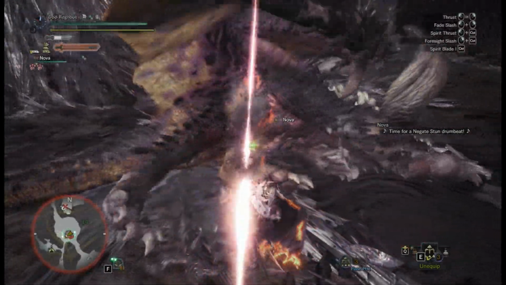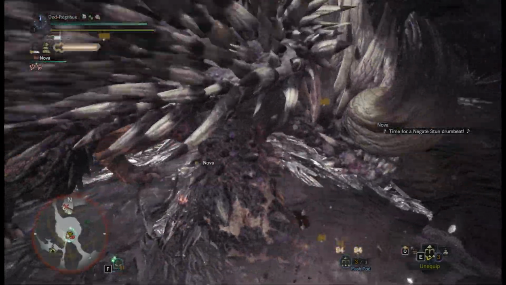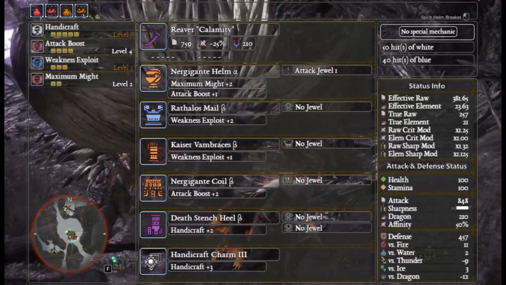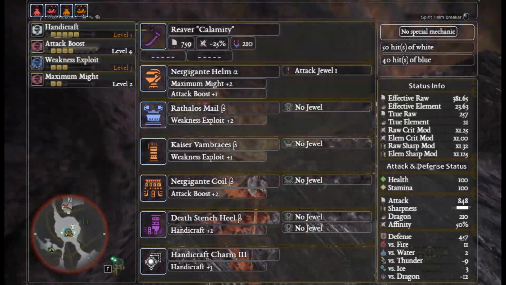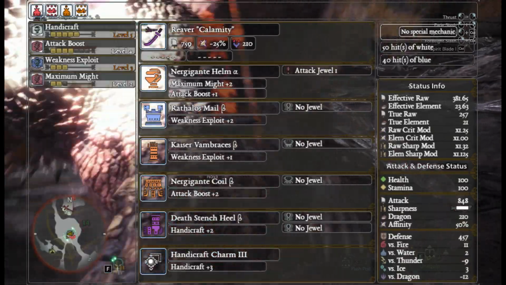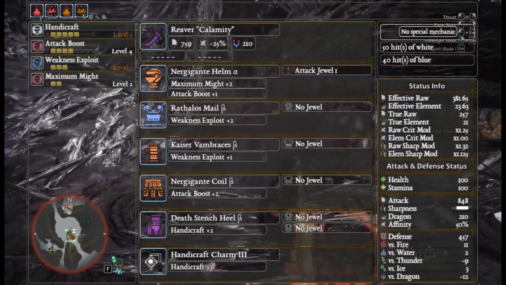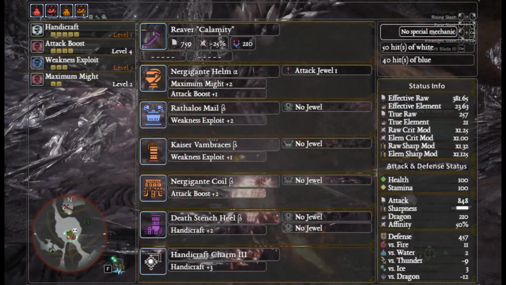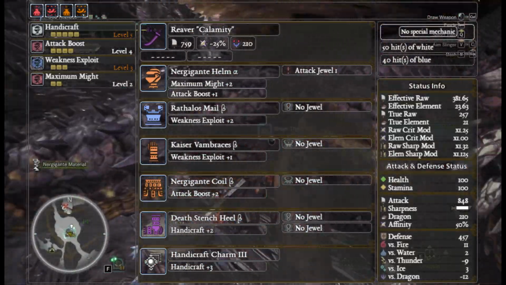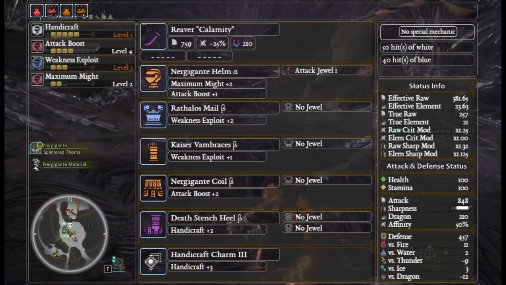Now the next build will give you a weapon that will last you throughout the entire game, unless you get really unlucky with Kulve Taroth. Riva Calamity. This is quite simply your best bet. And we're using the Nergigante Helm Alpha with an attack decoration, Rathalos Mail Beta for Weakness Exploit, Kaiser Gamma Vambraces for Weakness Exploit, Nergigante Coil Beta, Attack Boost level 2, Death Stench Heal Beta, and a Handicraft Charm 3. That in total will give us 50% affinity, a nice chunk of EFR, Handicraft level 5, Attack Boost level 4, Weakness Exploit level 3, and Maximum Might level 2.